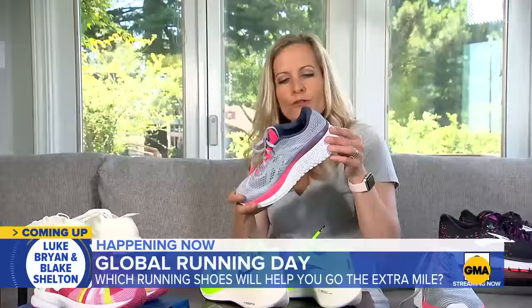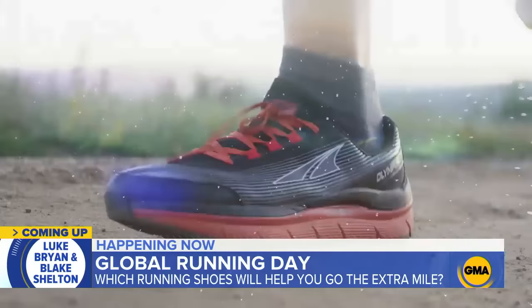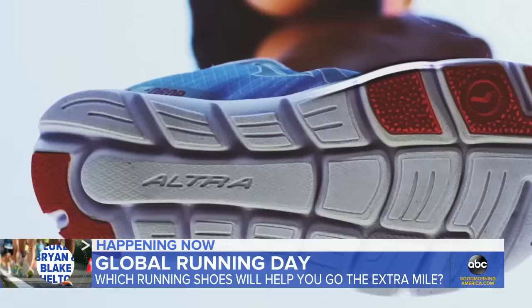From New Balance, not only is the heel huge, but they've got a ton of padding under the toe box too. And let's talk toe boxes — these are the ultra-drop shoes that give your feet a wide area to splay naturally. It's wide, not clown-shoe wide, but it looks good.